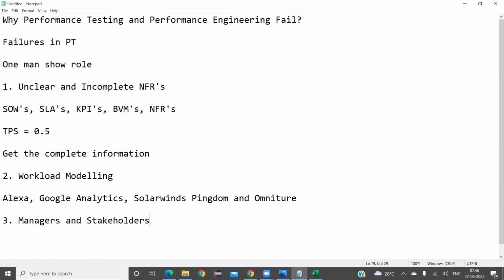Managers or stakeholders who don't understand, or who don't listen to end users who have already expressed strong concerns about production performance. People are directly complaining that we are facing a lot of issues in production. They are nothing but end users. So performance engineers or any other teams working in a project should continuously talk to the end users. That is one thing that can completely reveal the existing performance problems that no one is aware of.